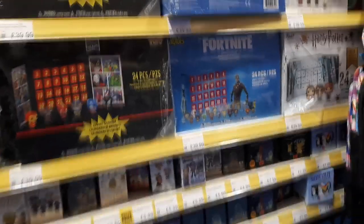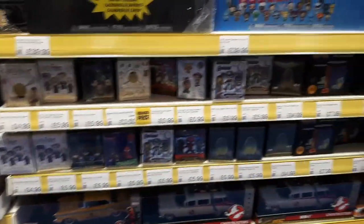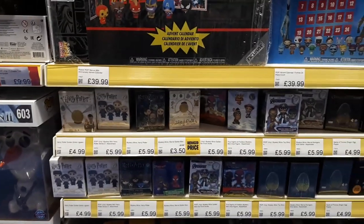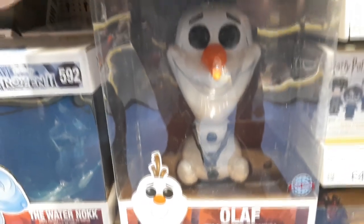Then it's the Red Gauntlet, which we have reviewed on the channel, as well as the Golden Gauntlet - both of those in stock. And then it's time to look at the Advent calendars. Yes, it's the most wonderful time of the year, it's Christmas! And we have Harry Potter, Fortnite, some more Fortnite goodies including the Bomber. And the Marvel figure set as well - these are all the pint-sized hero figures brought to you by Funko. And as well, they had some Funko Mystery Minis down below, and a giant Olaf. How cool is that? It's a special edition here at Smith's.